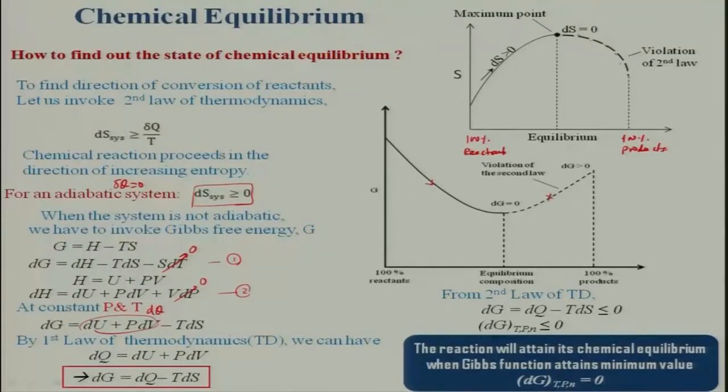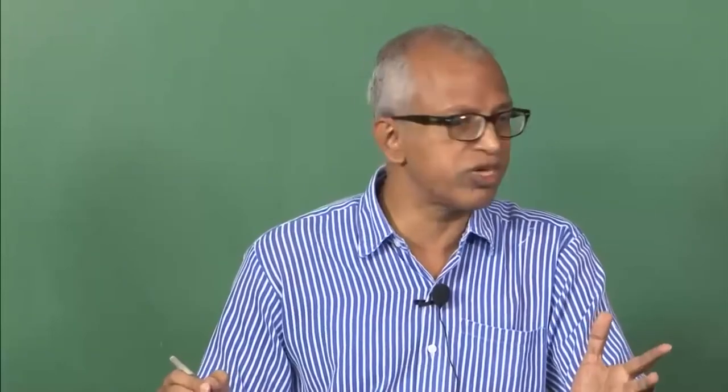But this is not possible along this line, because the second law of thermodynamics would be violated: dG is greater than 0. But this is dG less than 0, right. So, in this region the chemical reaction proceeds. In the other region, no chemical reaction will be occurring, right. So, basically what will we have to do? We want to find out the equilibrium composition, so we will have to use this condition, that the change in Gibbs free energy is equal to 0 for the mixture, right.